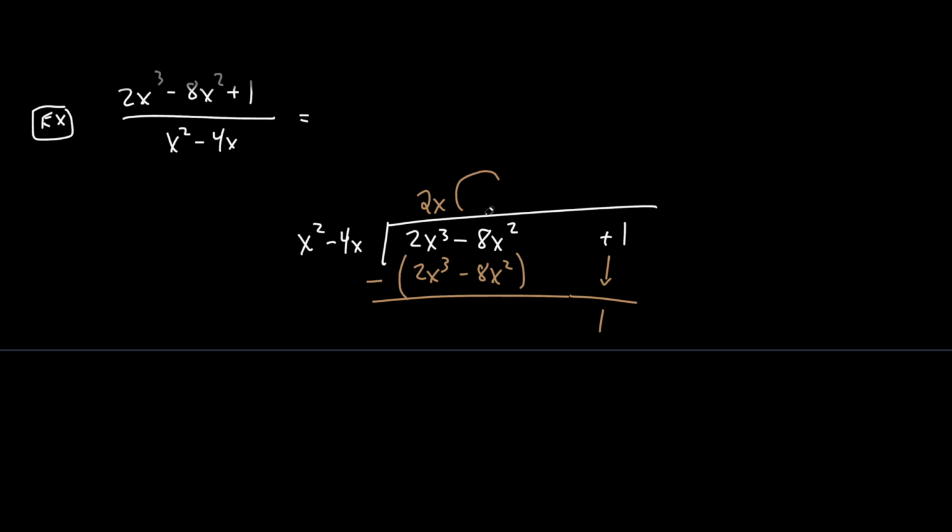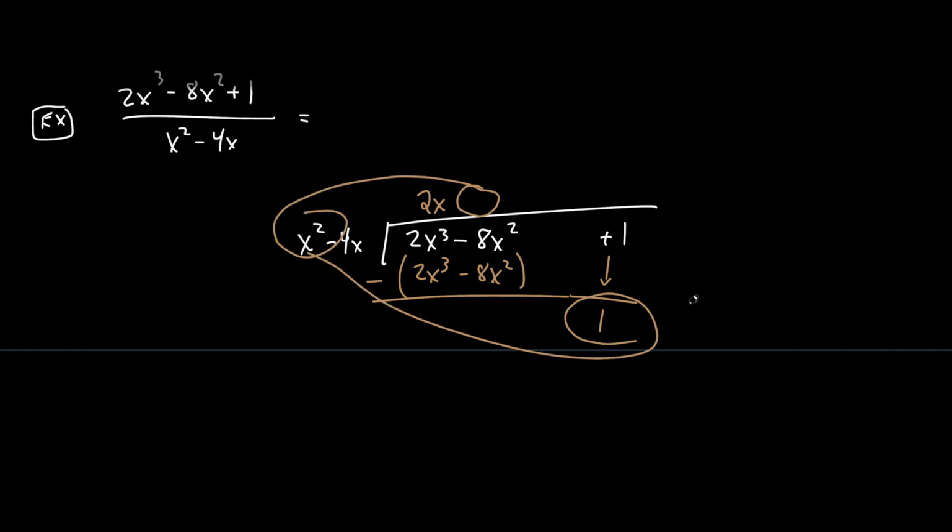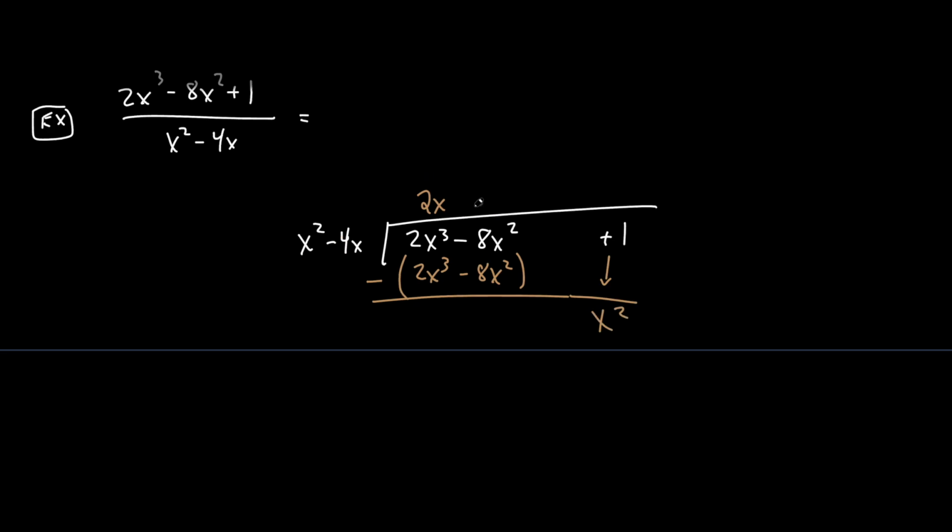Now, what thing, not necessarily a number, right, what term could you multiply by x squared to get 1? Well, in this case, nothing, right? We could obviously put some fraction form, but we're trying to keep things without these ugly fractions. If this was x squared, then we could multiply by 1 to get x squared. But it's just 1, so there's nothing left that we're going to do.